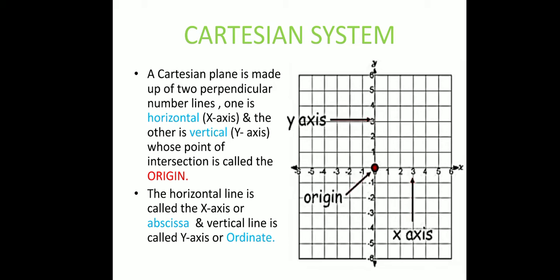His method was a development of the older idea of latitude and longitude. In honor of Descartes, the system used for describing the position of a point in a plane is known as the Cartesian system. The orientation of the two perpendicular lines was a major problem, and that's why we have taken a standard measurement, that is, the two perpendicular lines will be one horizontal and the other one vertical.